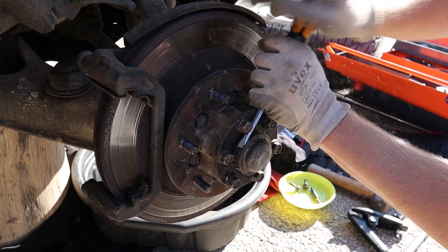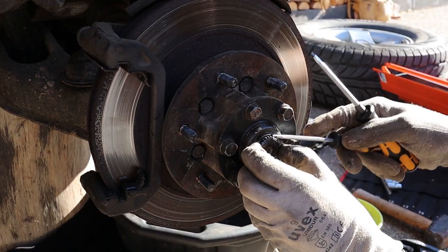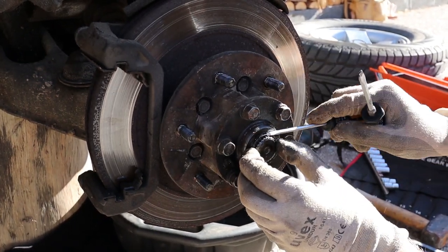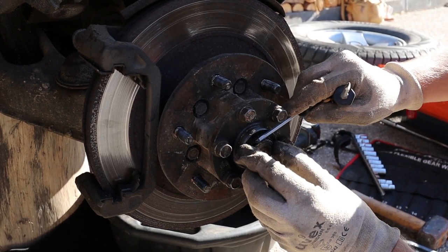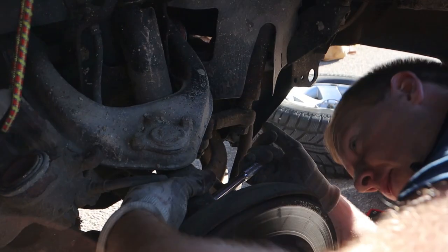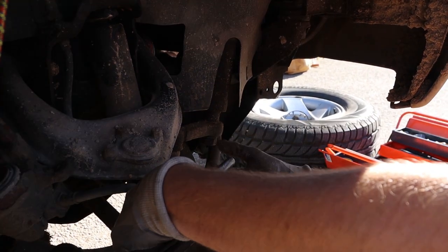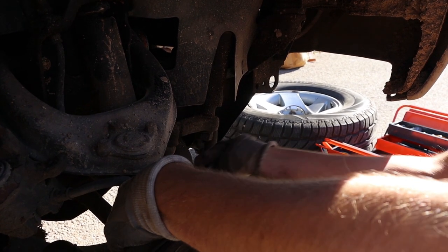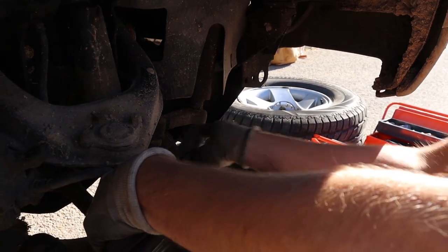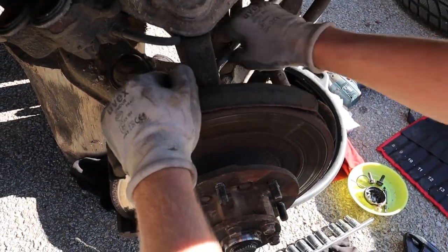Here you can see me taking off the grease cover for the CV axle. You have to do this to expose the little clip that is actually the only thing that's holding the CV axle from sliding in and out of the hub. So once you take this off, you've got to try and carefully pry this little circlip out without letting it fly away.